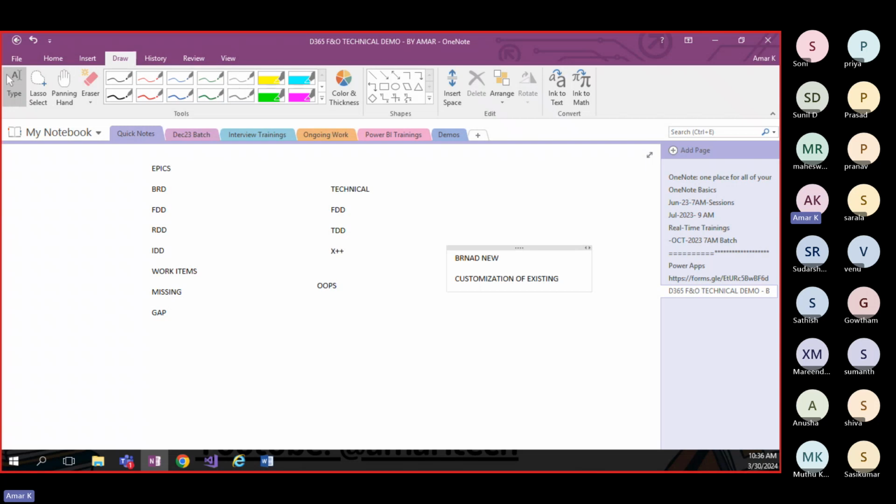If I go directly to customization of the existing one, you will get a problem, because you don't know the basics. Maybe some people are coming newly to programming, or they took some gap, and after they have joined to learn this, they will miss some basic concepts.